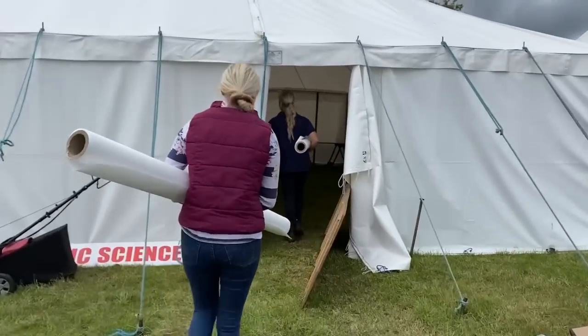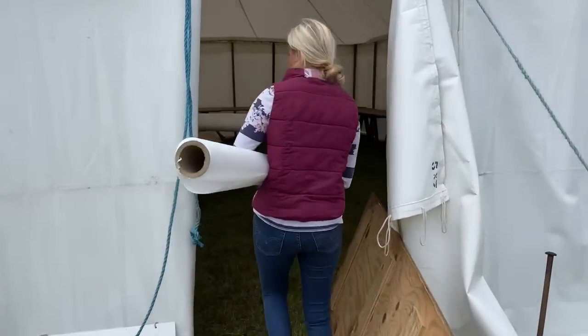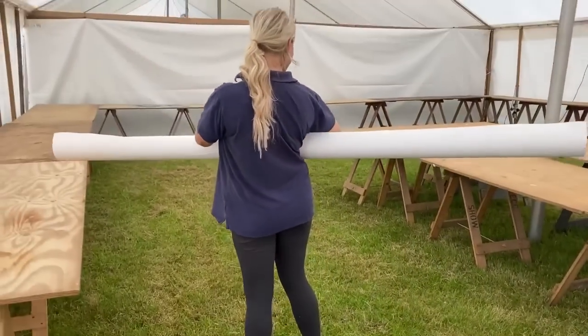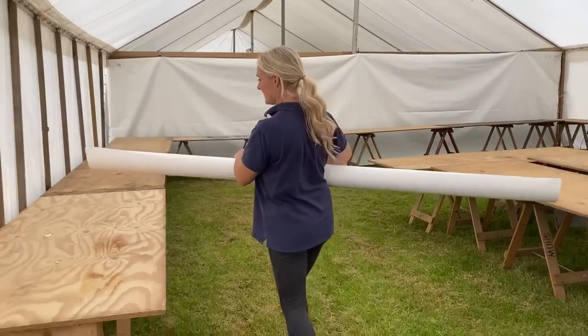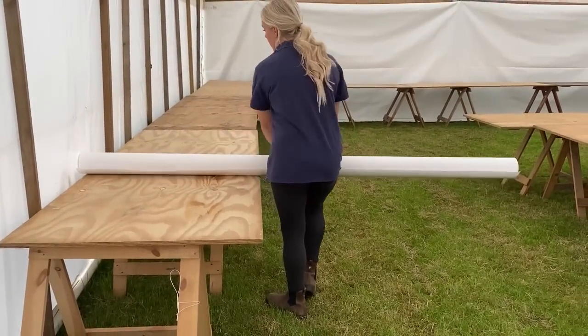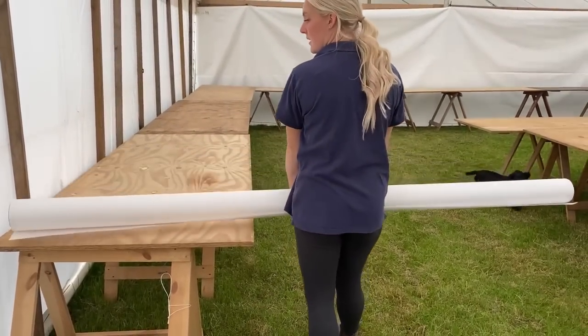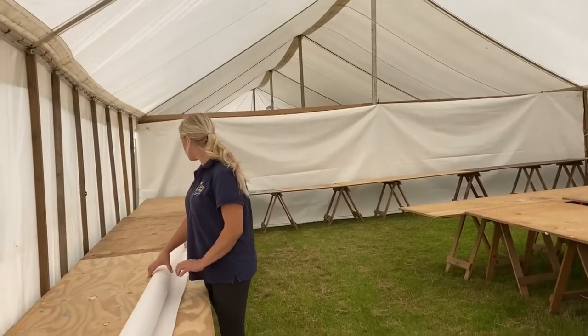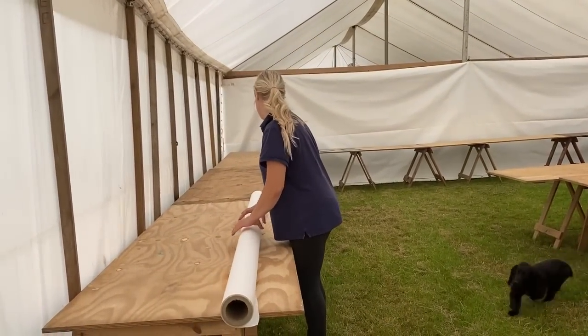Right, we're on to the paper next. So we've just been to nick some. Do you think this will cover it? Them big ones are hard work because you fold it down, or did we prefer that in the end? Do you staple it? No, we like sticky tape it, which we haven't got any of. Right, we need to go back. Actually, we need to put the bunting up first. Yeah, we do. Yeah. Right.